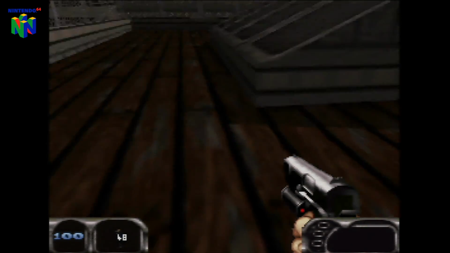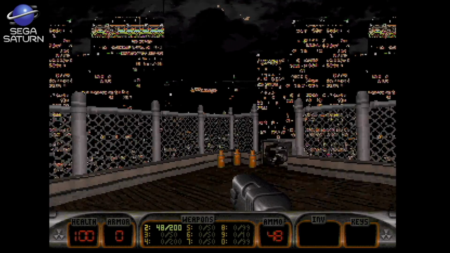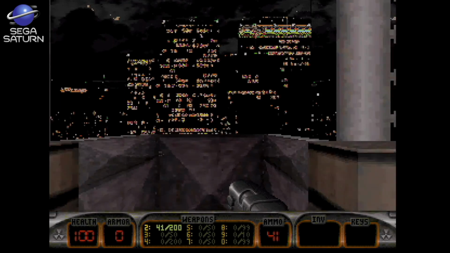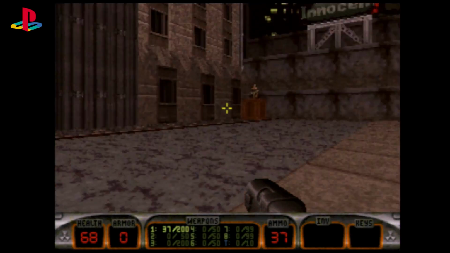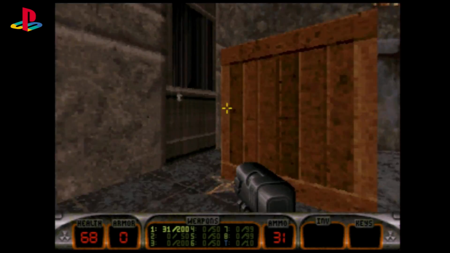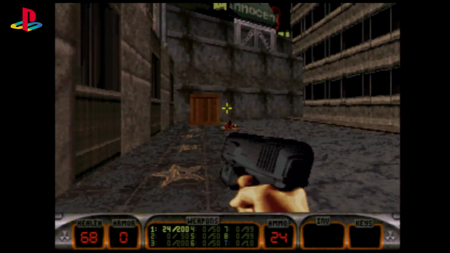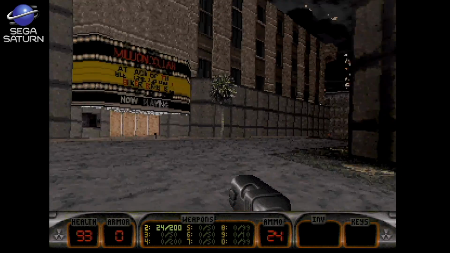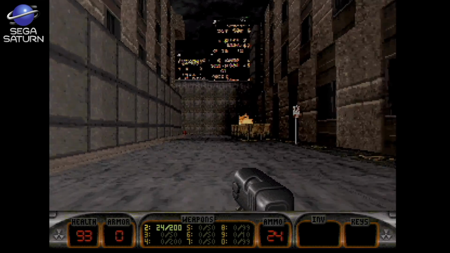This time we're taking a look at console conversions of Duke Nukem 3D. It's been 20 years since its release, but Duke was a big name back in 1996. It only makes sense then that publishers would want to capitalize on that by releasing the game on still very new consoles. Unlike these days, however, the game was never ported internally by 3D Realms itself.